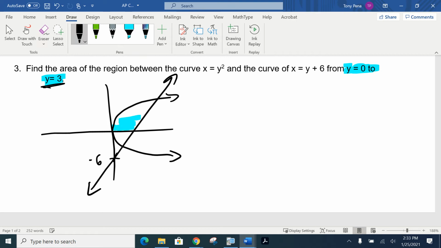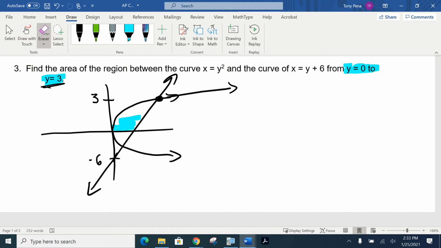So what we need to know is, what is this intersection point? We're hoping that this is a 3. If it's not a 3, think about what that would now mean. If this continued on, then we could end up getting some area in here as well if we have this horizontal line that boxes us in. So what we really want to know, what is this intersection point? How does it relate to the interval that ends at 3?